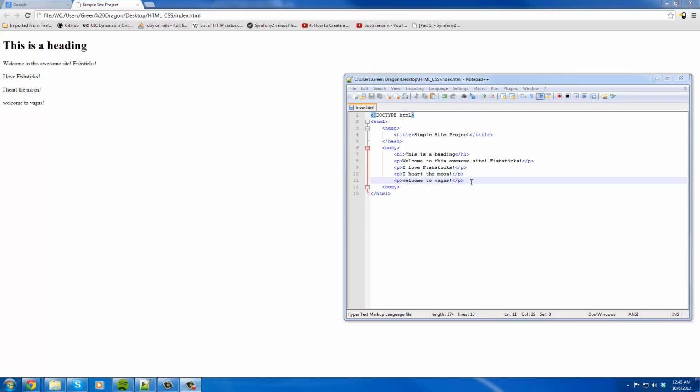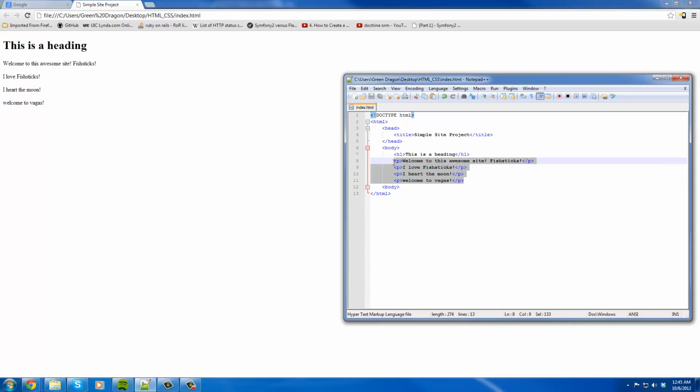So let's start by taking the document that we had before, where we went over paragraphs and headings a little bit. And I believe I called them headers in the last video. I apologize. These are really called headings. So there are 6 different levels of headings.